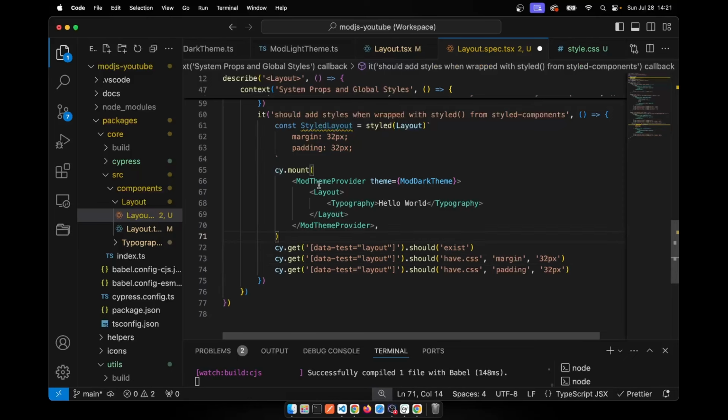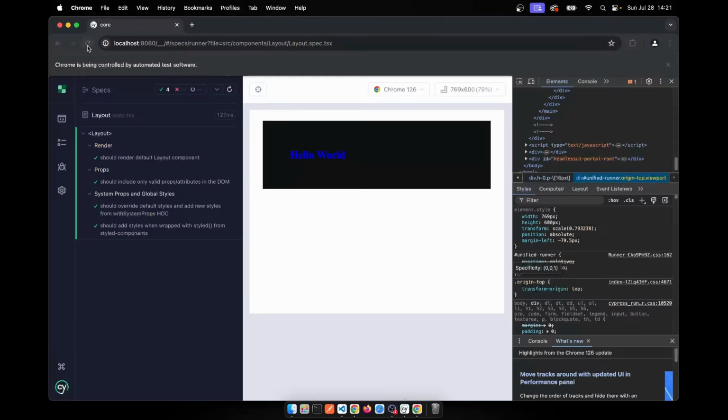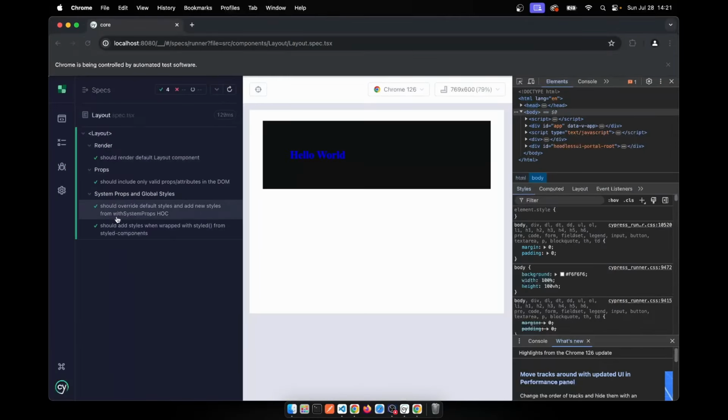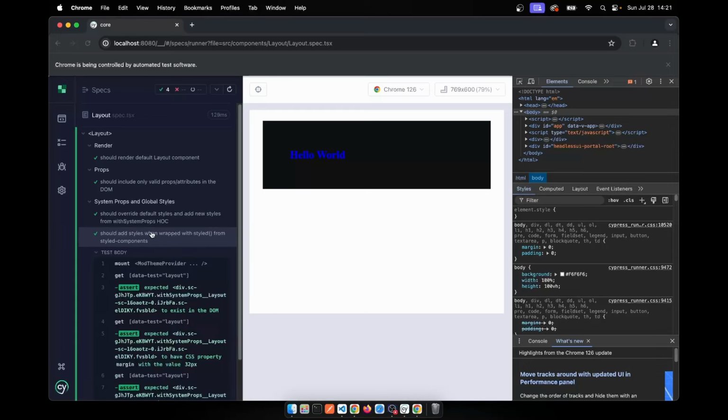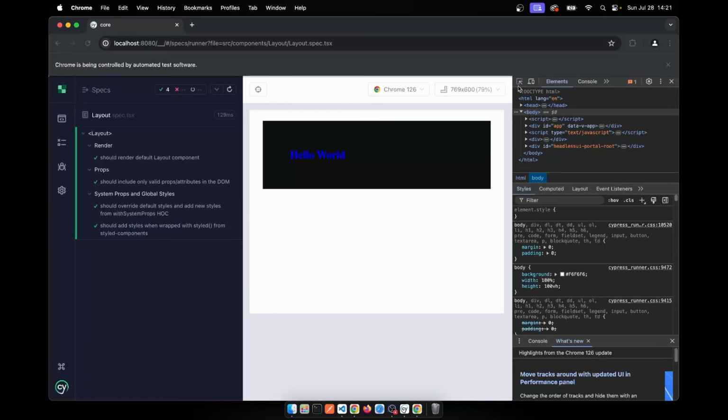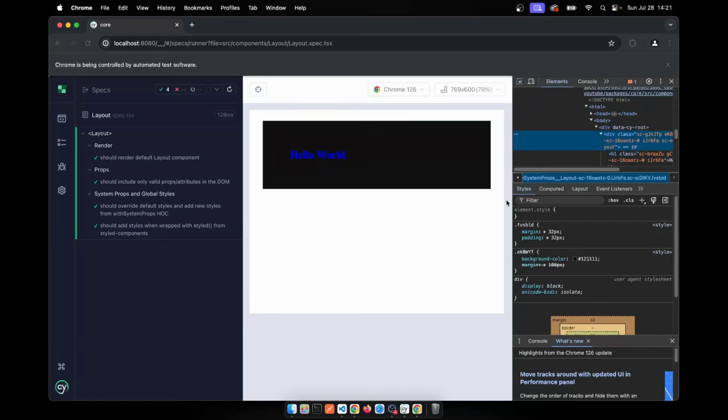But since we are styling this layout component using styled, we'll need to use this styled layout over here. Wrap that Typography component with the styled layout, save it, and see if our fourth test case passed. That did work.